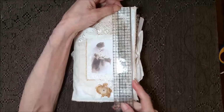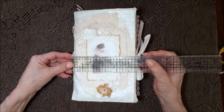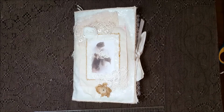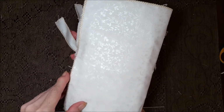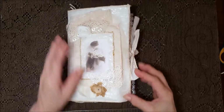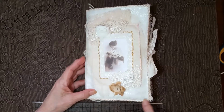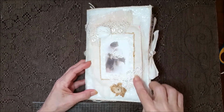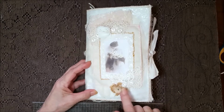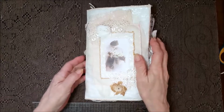This one measures 8 3/4 by 5 1/2, and it is done in a really pretty damask. Let's see if the camera will grab that. Well, this would be better, wouldn't it? I don't know if it's picking it up, but it's real pretty. And I stitched it in a kind of coffee colored thread, and it's got some cheesecloth and laces and crochet doilies, pretty rosette here, and a butterfly with a, I always get these mixed up, seam binding flower, and a pretty lady holding flowers here.